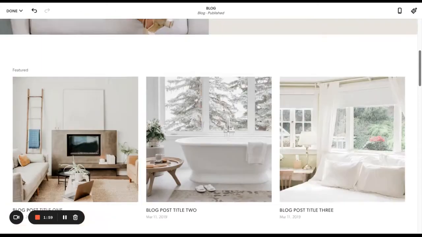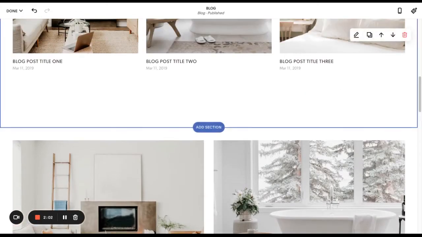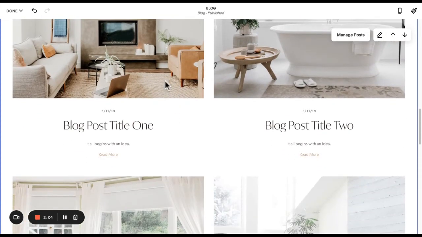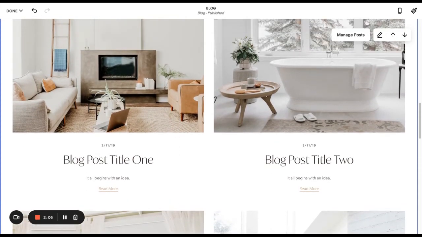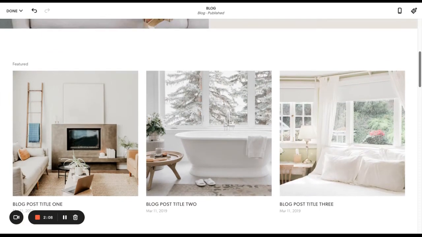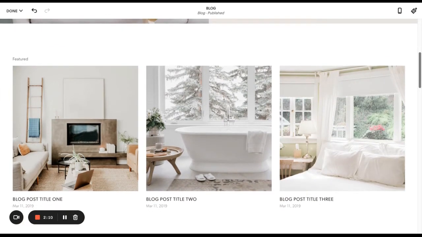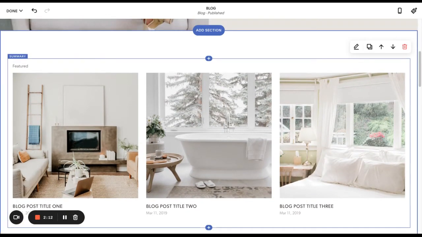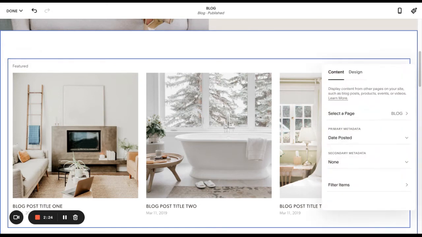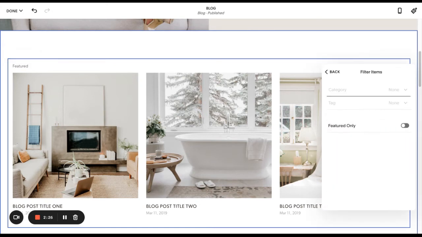It's about design, and I've set tags for each post, like living, kitchen, staging, what have you. And I only wanted to show something that was specific to a certain category. So what I could do is come up here and pull the category based on the category I have set.